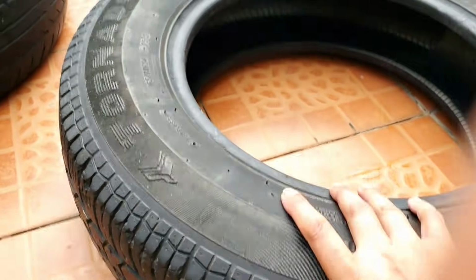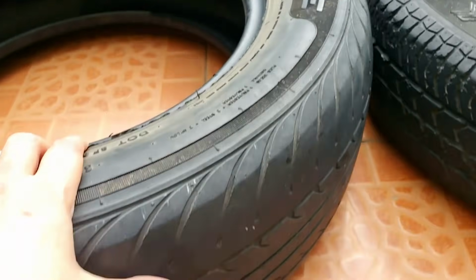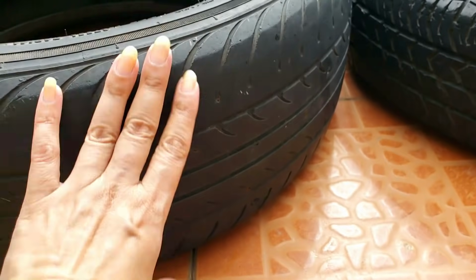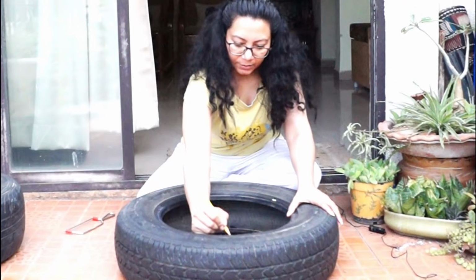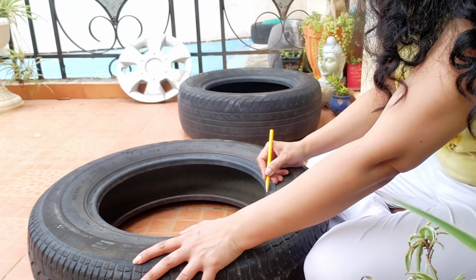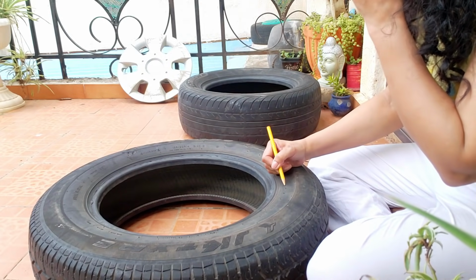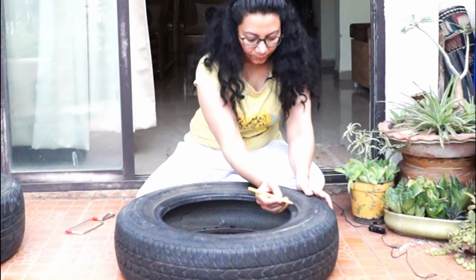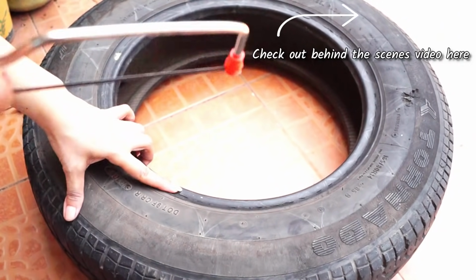This tire isn't that broad, so it will make a lovely planter, and the width of this tire is more, so it will be a perfect seating. To make a tire planter, I need to cut the tire and give it the shape of a lotus, and for that first I'll draw petals on it. The petals have been drawn and here's my first mistake.